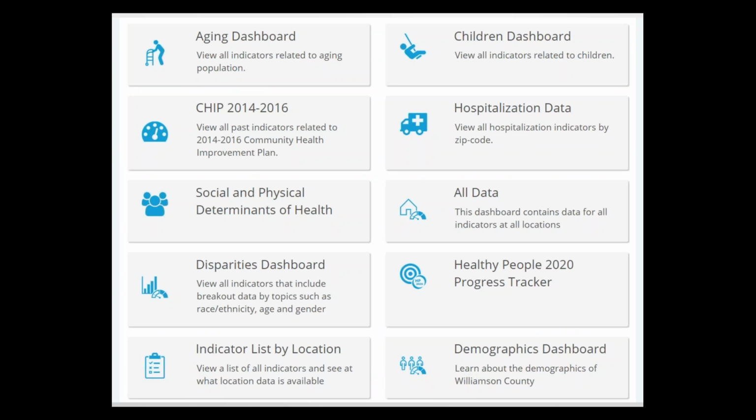So we have an aging dashboard that shows all the indicators related to aging, a children dashboard related to all the indicators about children. We have a disparity dashboard that shows within a specific indicator how, for example, different age and race groups differ, as well as a social and physical determinants of health dashboard.